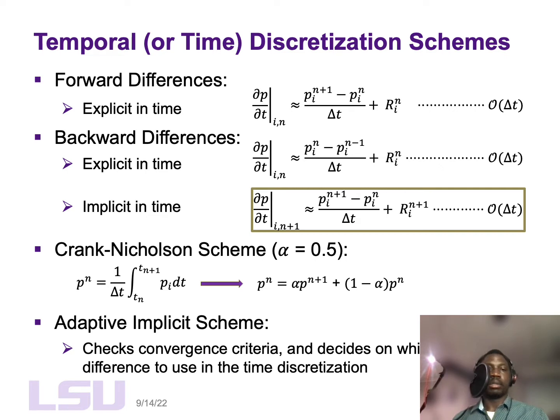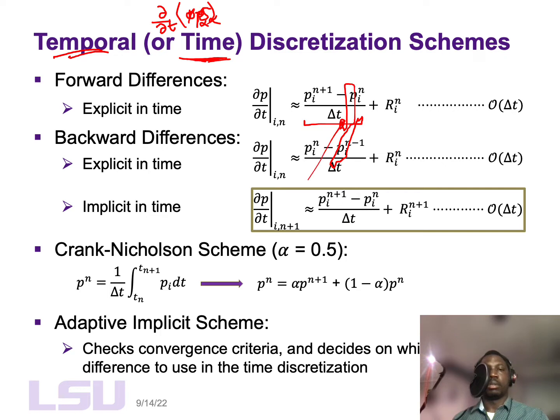So here, the focus is on the time discretization schemes. And time discretization is also referred to as temporal discretization. You're differentiating anything with respect to time. And in our case, this is the mass accumulation term, which is phi rho for single phase. For multi-phase, it's phi rho s alpha. Of course, the rho is going to be rho alpha too. And so these are the options which we've derived from Taylor series expansion.